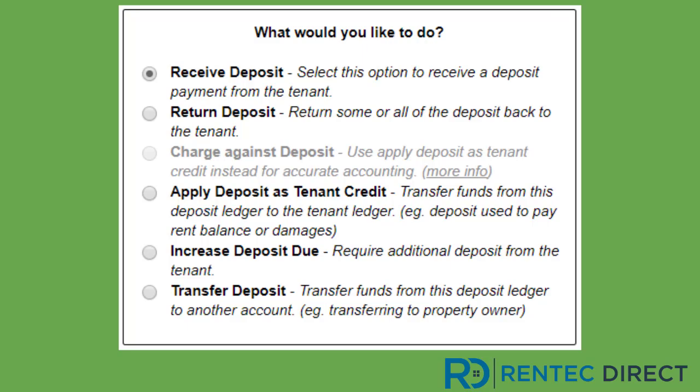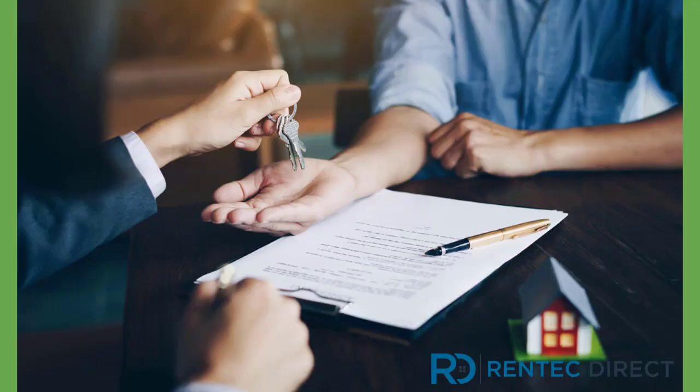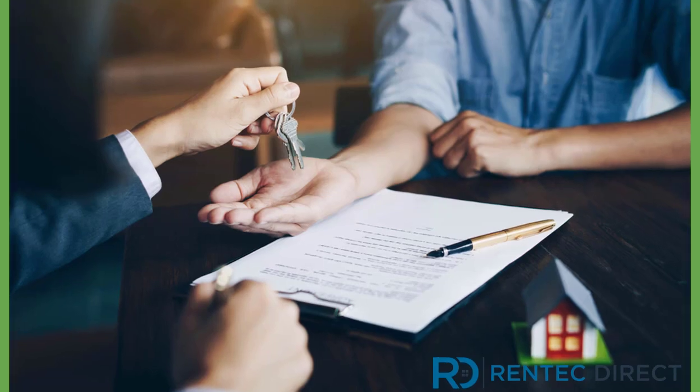So the very first steps related to the security deposit process is assessing your tenant the charge for the deposit, and then of course recording the payment you receive from them. So let's look at an account and we're going to walk through those steps together.